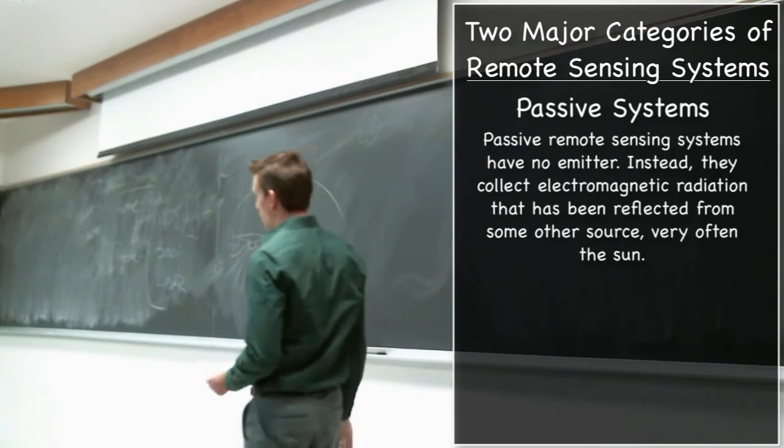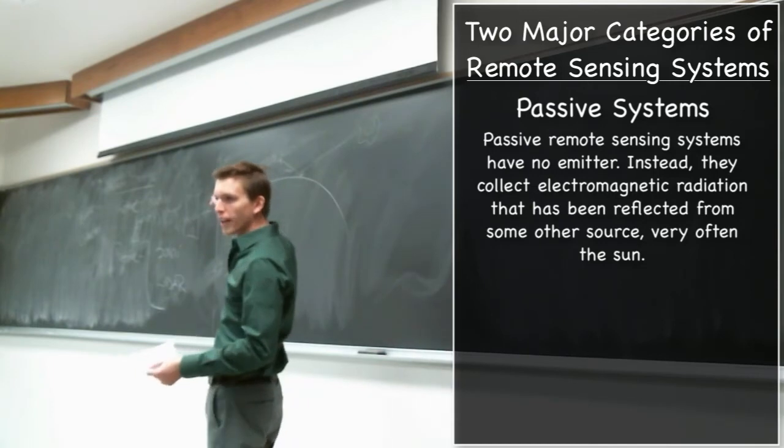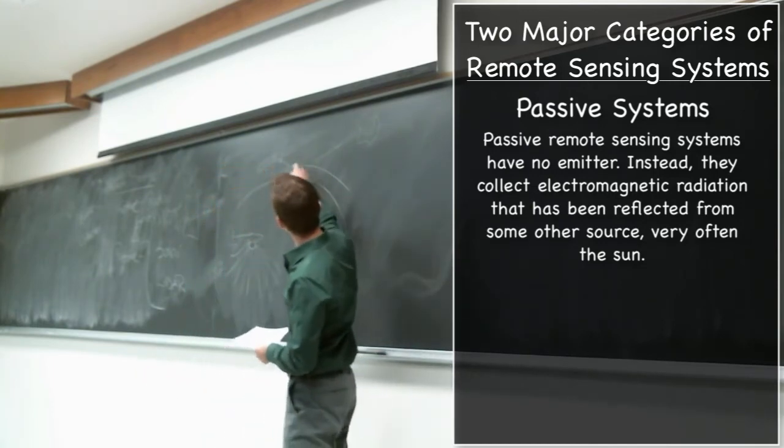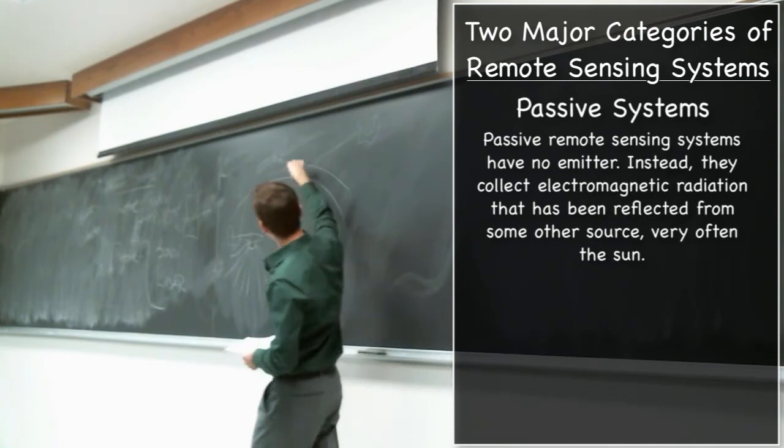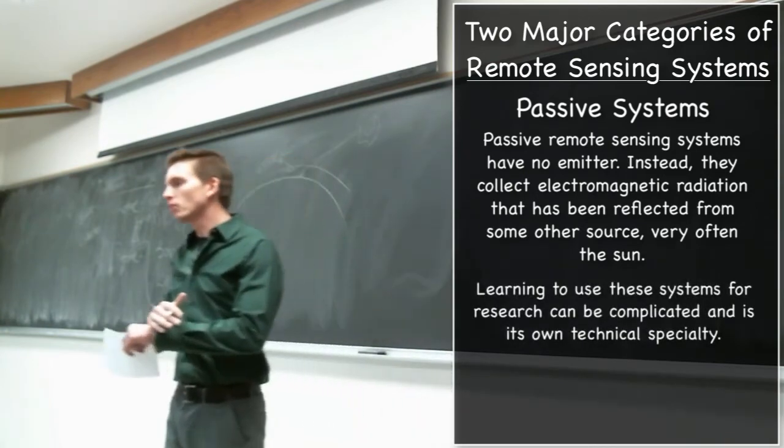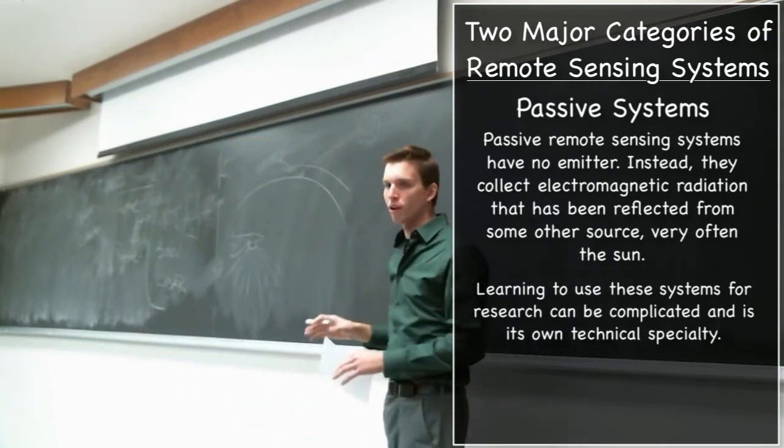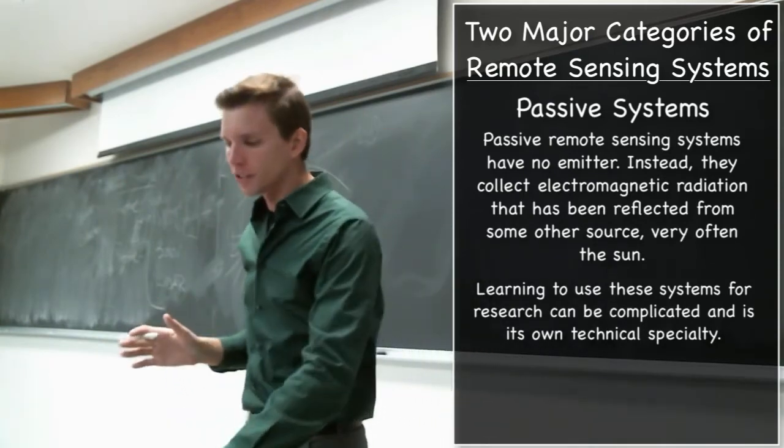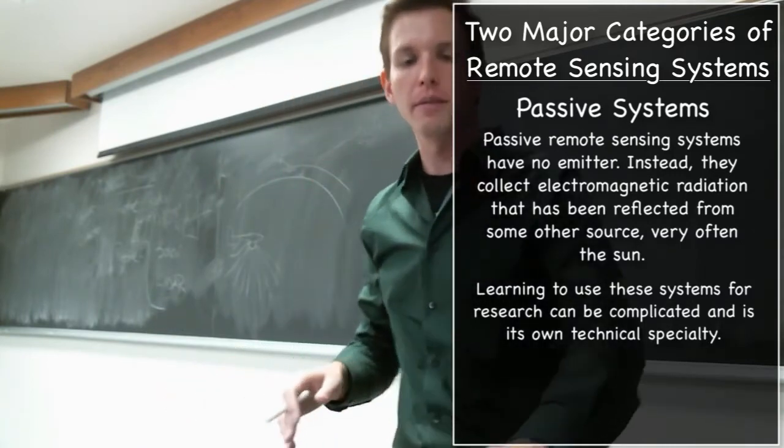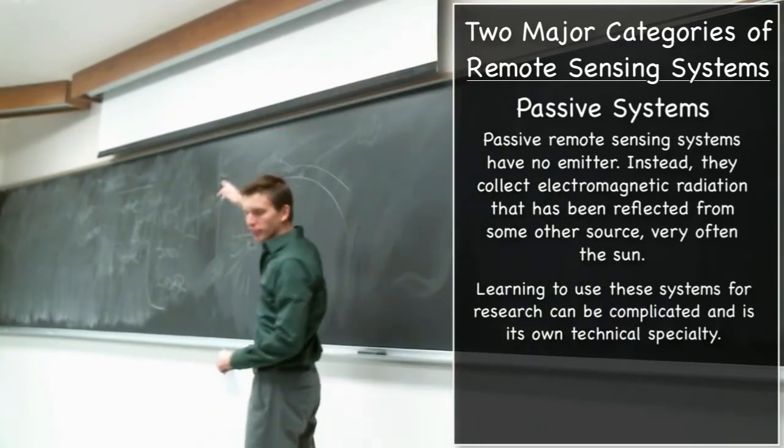Of course, there's a tremendous amount that you can say about all this. Because you have to think about, what's the Sun angle? When the sunlight's coming through, it's getting dispersed and scattered in the atmosphere, and then hitting the planet and then going through the atmosphere again, and then up into the collector. And they account for all of that in remote sensing. You can study how do you account for all of that atmospheric distortion, Sun angles and so forth when you're trying to collect this, or trying to work with this kind of information.